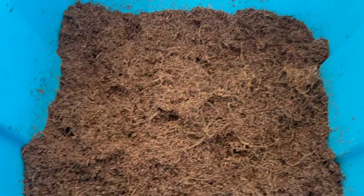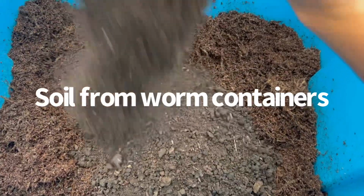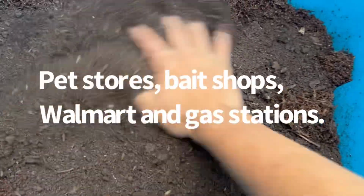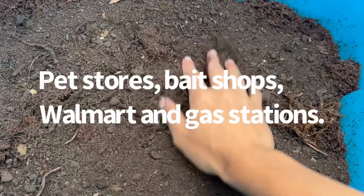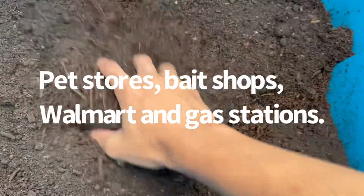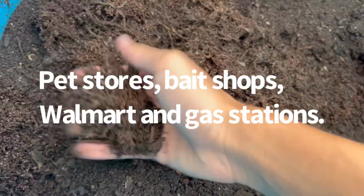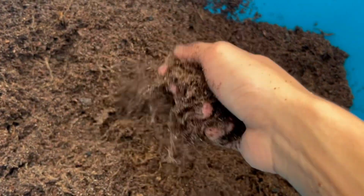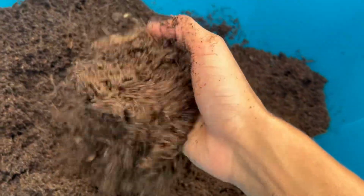The next thing that I always add is some dirt from, what's it called, from some night crawlers that you can normally get from the pet stores. They have them, or you can get them from bait shops. I just like to throw this soil in with this, and make sure you add some water because it normally tends to dry out. Now I got all the soil, sand, cocoa fiber, and sphagnum moss all mixed up in here.